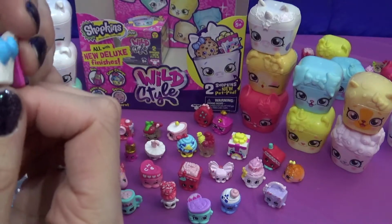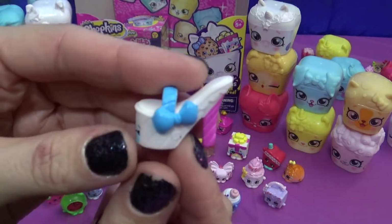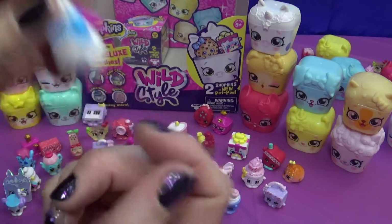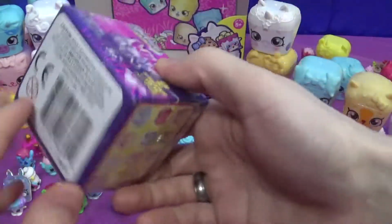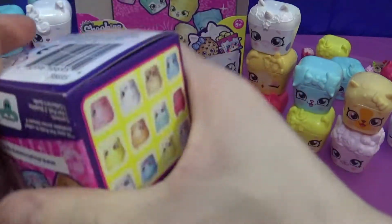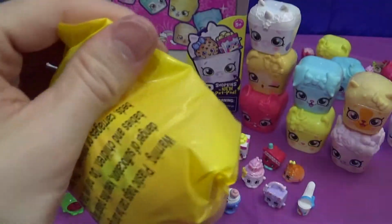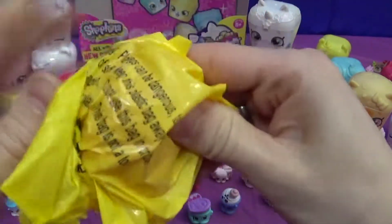Ooh, that's new. What is it? It's a rainbow one. So that is a new one. Ellen Bow Shoe. Cute. And now, guys, it's the last pack. Last pack for you in the last box. So hopefully you can get a limited edition. But we technically already did, I guess. And we honestly don't know for sure if you can actually get limited editions in the two. I know you can get the normal ones, but yeah, like the really hard one.